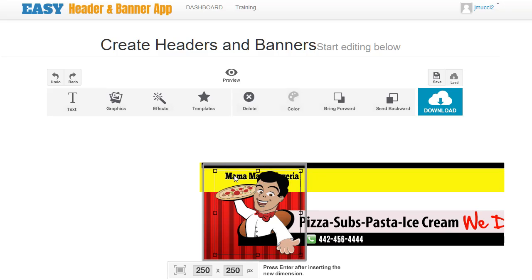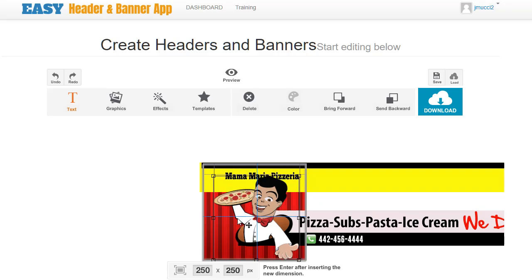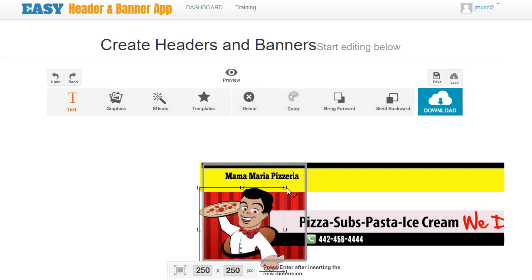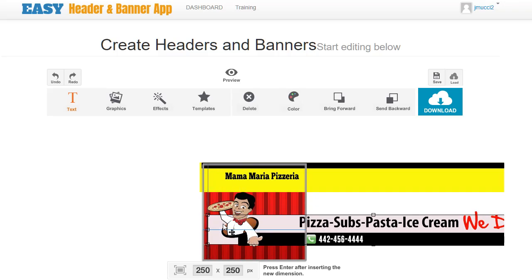Now you notice I just squeezed the text. You can also change text by clicking on the text icon and keep the proportion correct by using the slider instead of what I just did. Now you can move the guy around. Maybe the guy's a little too big, so we're going to keep him so we have the same matching ad, but we're just resizing and moving things around.